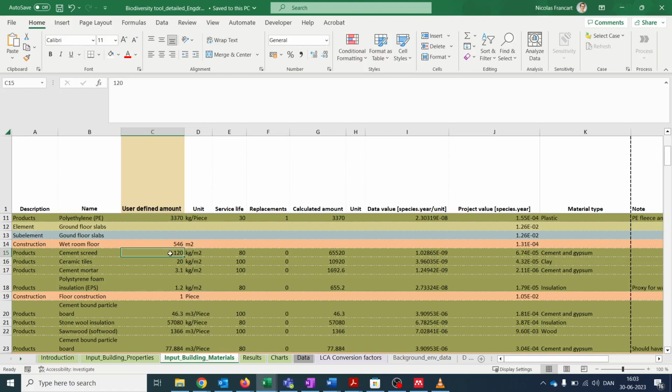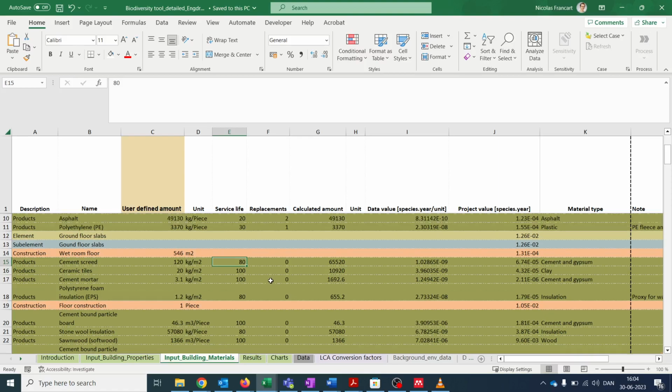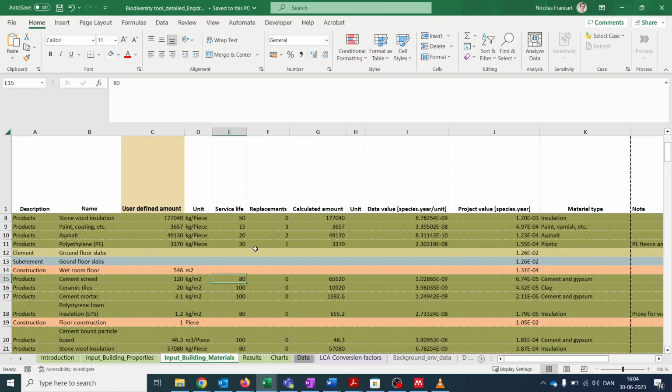And so the total material amount will be this value multiplied by the 546 square meter of wet room floor. Here as well, the number of replacements is calculated automatically based on the service life value you enter here.